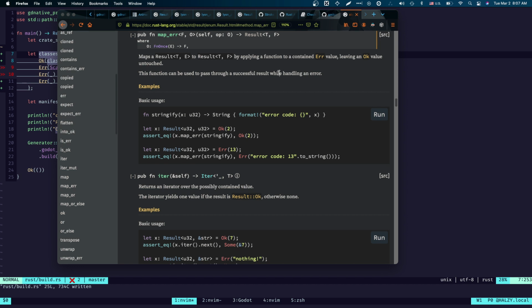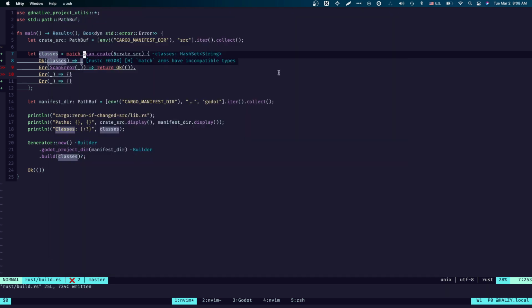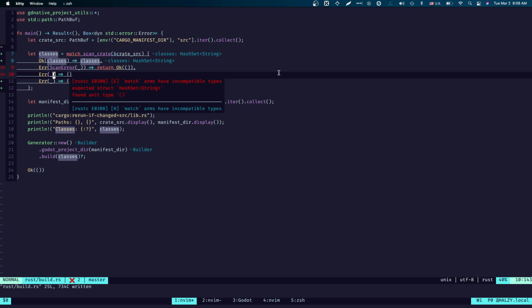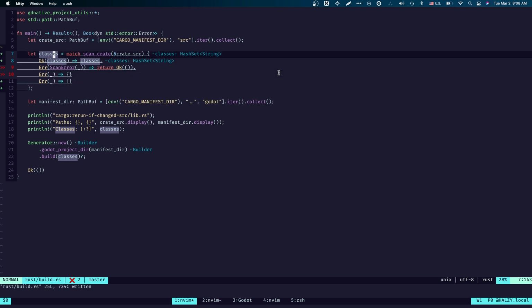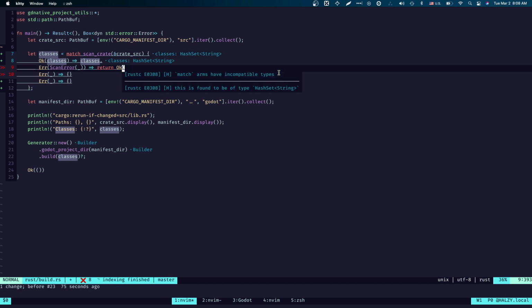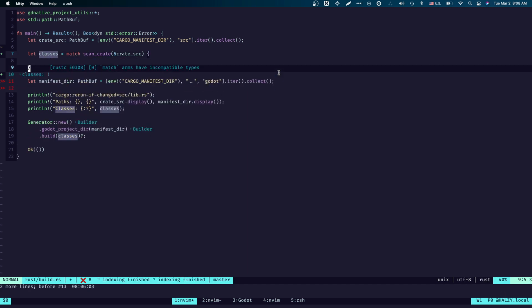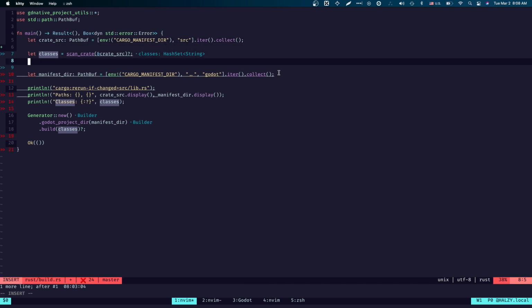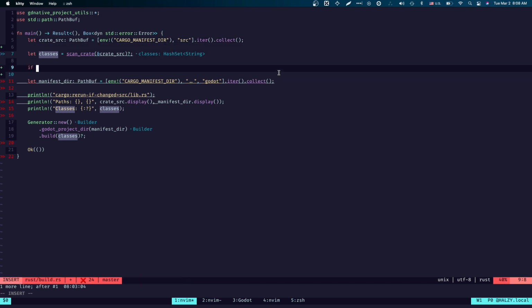Yeah, we can map error. But then if it's okay, no, we do want to return early. You know what? That is very wordy. Just gonna check for that one case.